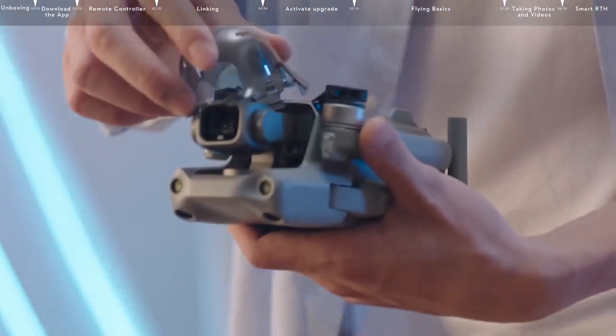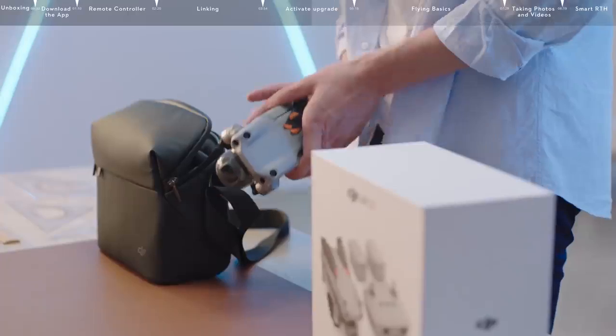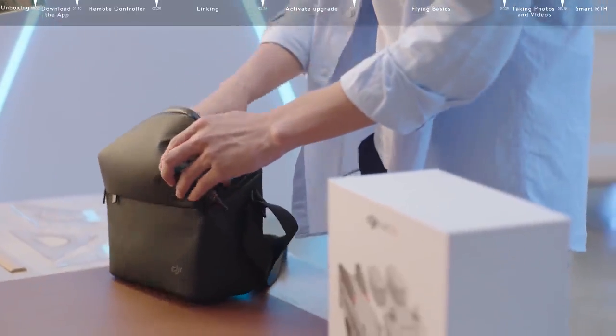Attach the gimbal protector. And store the aircraft in the shoulder bag.